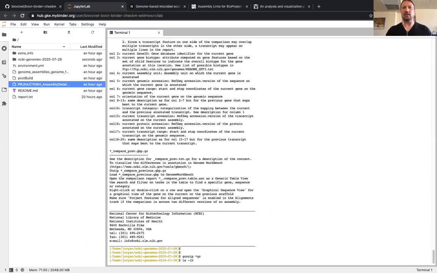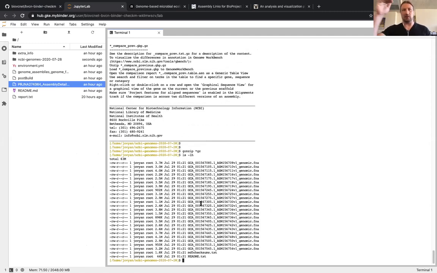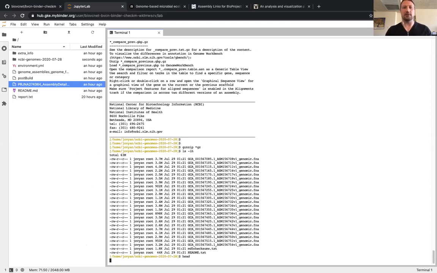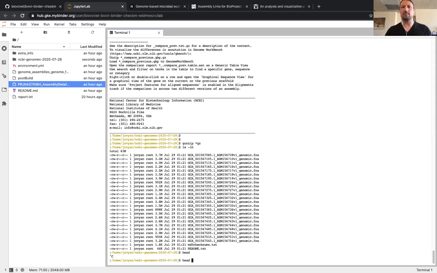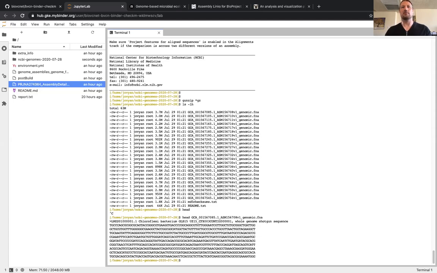And then we'll type ls -lh, sorry, to just get a list view of all the files. And we now see that there's a number of files that are all genomic FNA files. So if I type head, well, head is fine actually, and just look at what this looks like. Oh, well, clearly that didn't work. We will see that this is a genomic FASTA file with the information of this genome in the header.